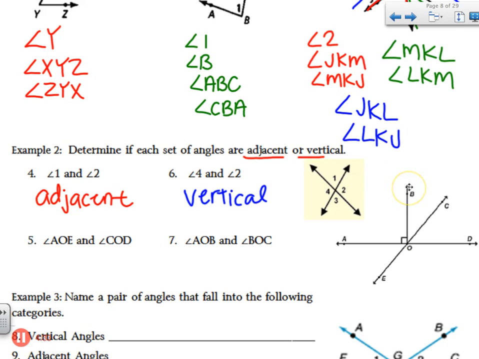All right, now I've got to look at this second picture for my next 2 problems. So I've got angle AOE. I'm going to start here at A, go to O, and then back down to E. So I'm talking about this bottom angle. And then I have COD, COD for my gamers out there. So there is angle COD. I noticed they're not sharing any sides. They have a common vertex, so those would be vertical angles.